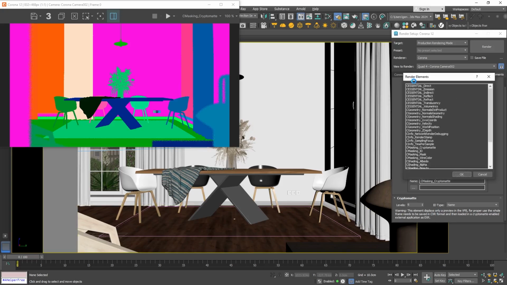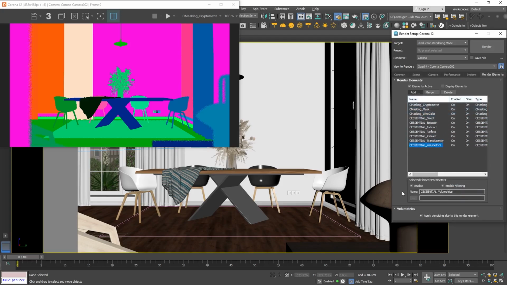Basically, each render consists of different, let's say, aspects like reflections, refractions and lights that are combined into the image we see. Here are all these aspects. We may not have some of these in our render, like the emissive and volumetric elements in my case, because I don't have any emissive materials or volumetrics. However, I will add all of them because I usually don't think about which ones I need.